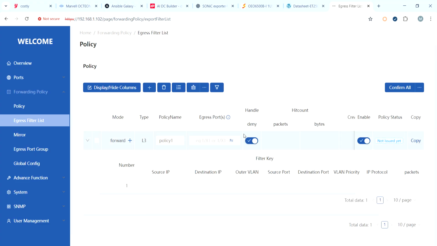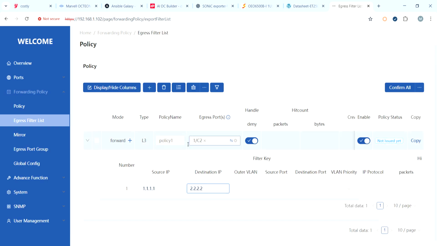Yeah, here you can set the policy as line, and for example, the egress port as C2. If you want to block this traffic, then this traffic will be blocked before it's sent to the peer port.